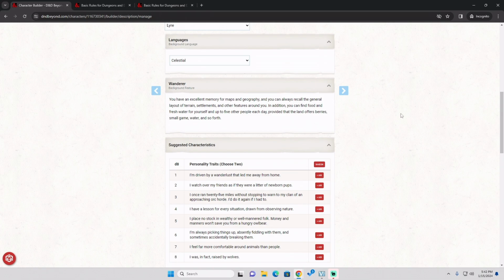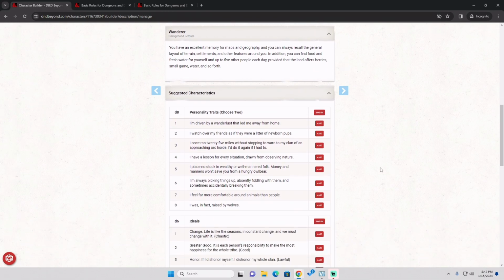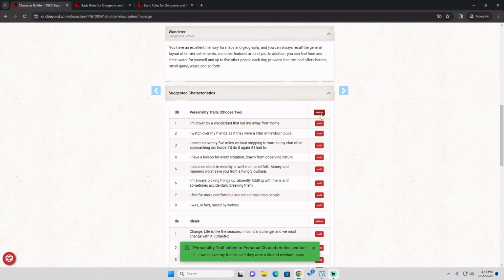Then suggested characteristics. These allow you to get some role-playing characteristics that you can lean on and lean into for your character, or lean against, depending on what the situation is. As a DM, I would actually lean into giving bonuses and stuff regarding the characteristics.